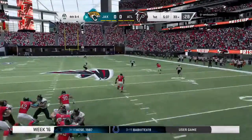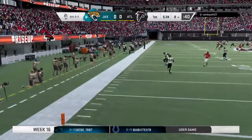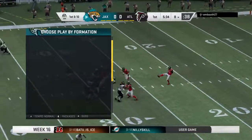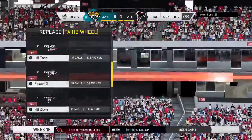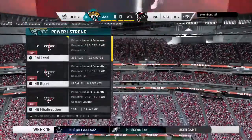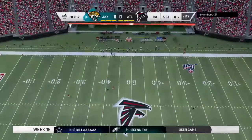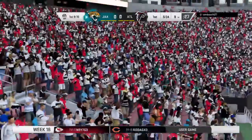He steps into this one, and this is a rocket. The field position game, such an overlooked facet, Charles, of an NFL game, but this offense, they're going to be pinned back. What an ideal punt. An ideal punt, and it leads to that term complementary football, because them doing that puts their defense in a great spot, doesn't it? Gives them a chance. If they want to be aggressive, try and maybe get a safety out of this whole thing, it puts them in that position.